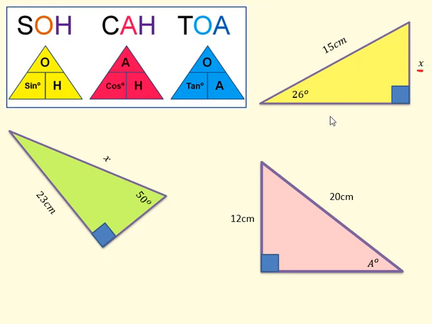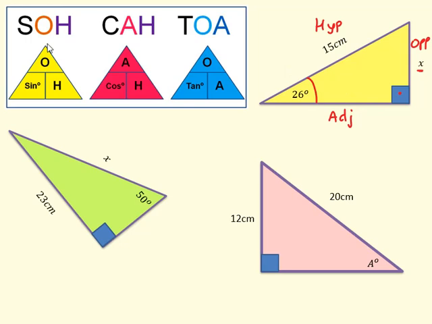Now, before I do anything, just remember SOHCAHTOA only works on right angle triangles. So this is a right angle triangle. That means I can use SOHCAHTOA. And before you do anything, label your triangle. So this is the right angle. This is my hypotenuse, HYP. And this is the angle we're working with because it's the only one we're told. So this side here would be the opposite, OPP, and then the last side would be the adjacent. Okay, so we labeled it correctly.